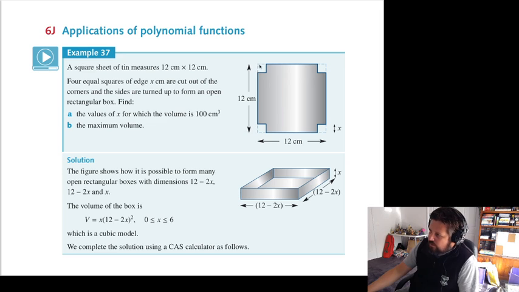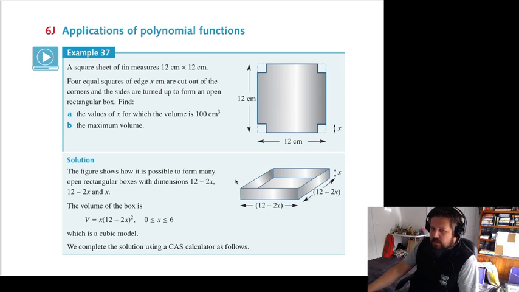If you take away two lots of x, there's one lot of x there and one lot of x there, this measurement that's left is going to be 12 centimeters take away 2x. So that's one of the lengths. Likewise, no surprise, it's the same along here. If it was 12 centimeters in length in total, and you cut away x here and you cut away x here, it's obviously going to be the 12, take away those two lots of x. So we've got the length as 12 take away 2x, we've got the width as 12 take away 2x, and don't forget you've also got the height of the box, which is just x. So hopefully you understand how each of these has been derived.